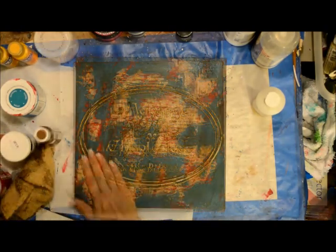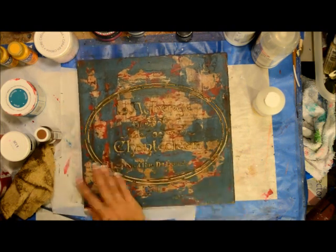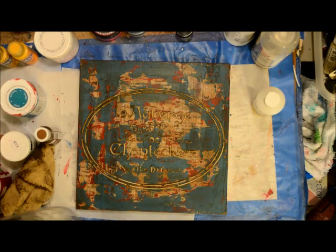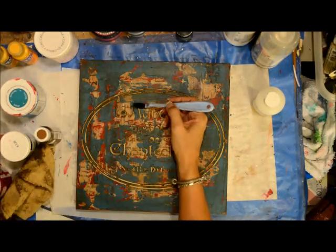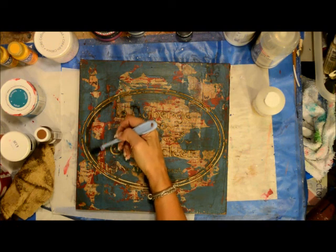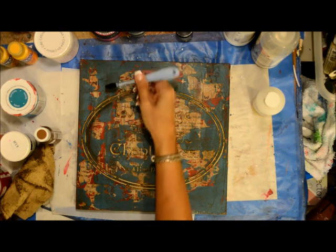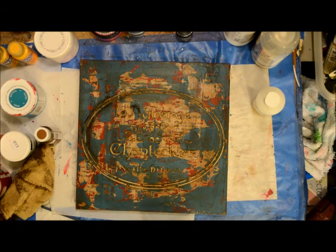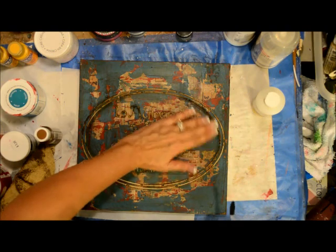This is dry now that I've got the wax on, and oh my gosh I love the look! I want a little bit more depth and some highlighting, so I've got my pan pastels and I'm just going to grunge it up just a tiny bit more. I want to highlight some of these edges and get it really nice and grungy, and then we're going to call her done.